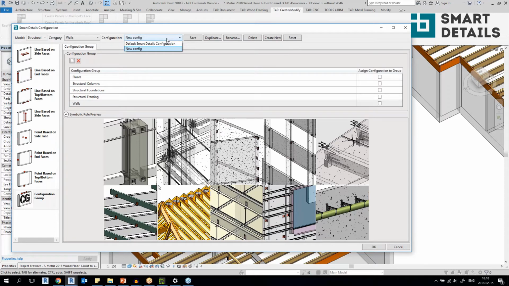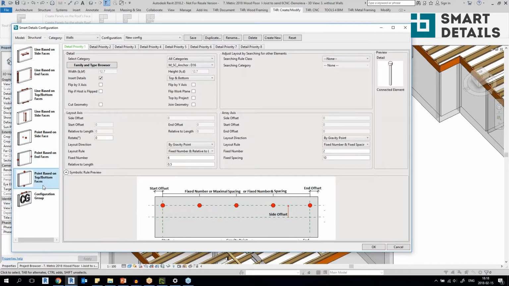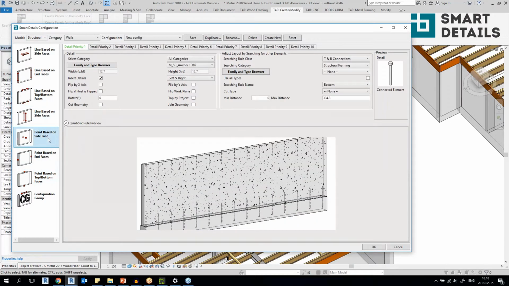So again, these configurations can be saved and used in the future, and you can add details by a lot of different rules, like point based on end faces, point based on top and bottom faces, line based on side faces, and so on.